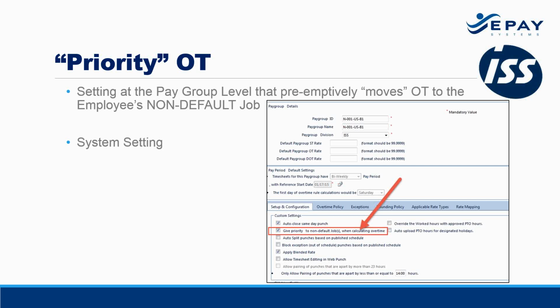So in that scenario I talked about, where the employee came in on Saturday and Sunday to work on their non-default job, and then went to their default job Monday through Friday, the system's going to say, wait a minute, I see he's worked 48 hours. I need to apply 8 hours of overtime. The setting set up on the pay group tells me to go ahead and treat that Saturday and Sunday with the overtime first, and then any leftover overtime would be applied to the normal job. But in this case, there's no overtime left over, so the normal job would get 40 hours. That extra job the employee worked at the beginning of the week will be given that priority of getting the overtime first.